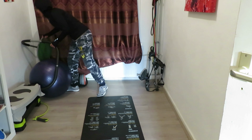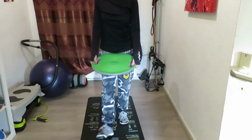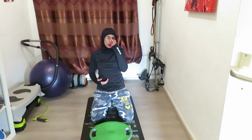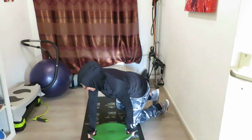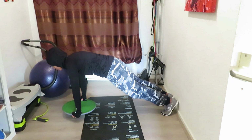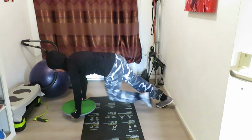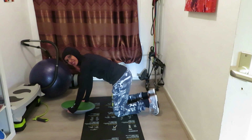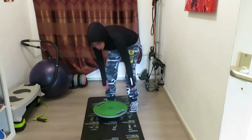Okay, next I also have a balance board. You can do a lot of things with it, like push-ups, planking, abs workouts, and try to find your focus and stability. Let's do something. Plank with this. You can also do leg raises or mountain climbers. It's a little bit difficult because it's moving, but this is it. Or you can stand on it and try to do some squats.